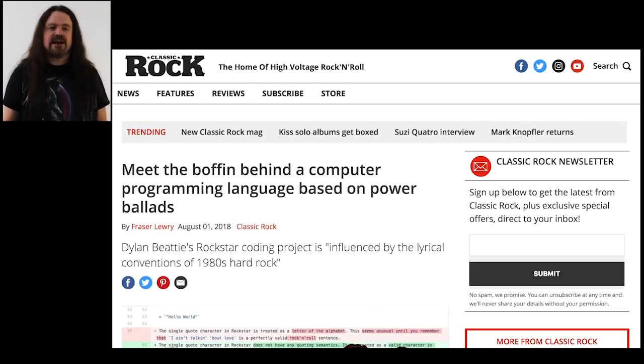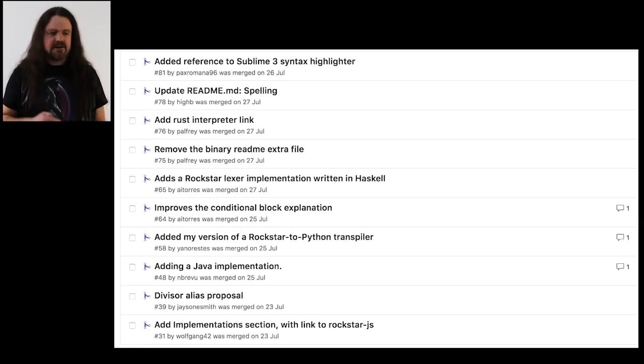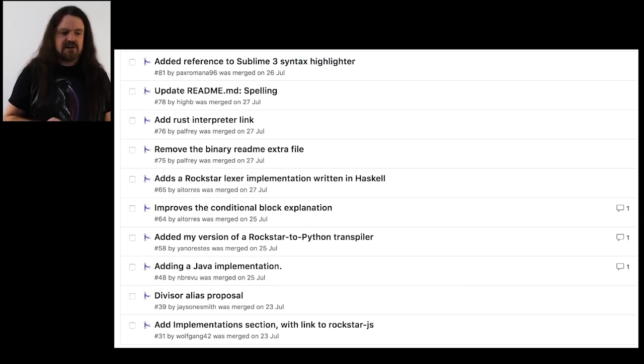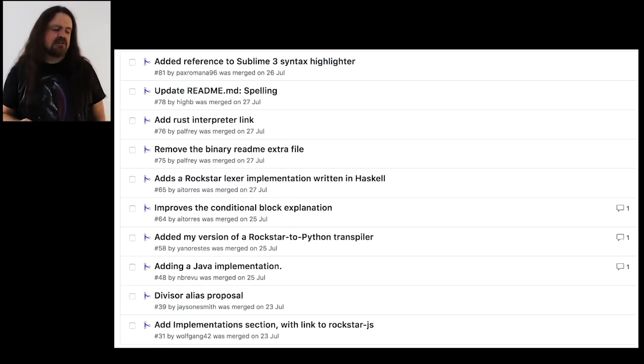Because a couple of days after that, people started filing issues on my parody specification. And they started saying things like, some of it was syntax highlighting, but some of it was there's ambiguities in the language spec. And I was like, why do you care?